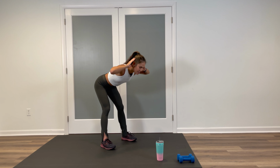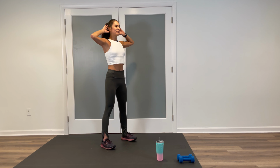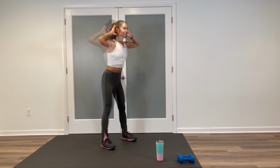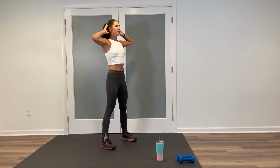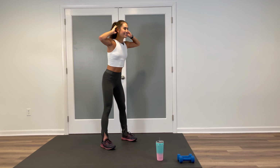Remember, we're doing each exercise for 30 seconds on with a 20-second rest in between. Feel free to modify this move by shortening the range of motion, only going partway down and then come right back up.